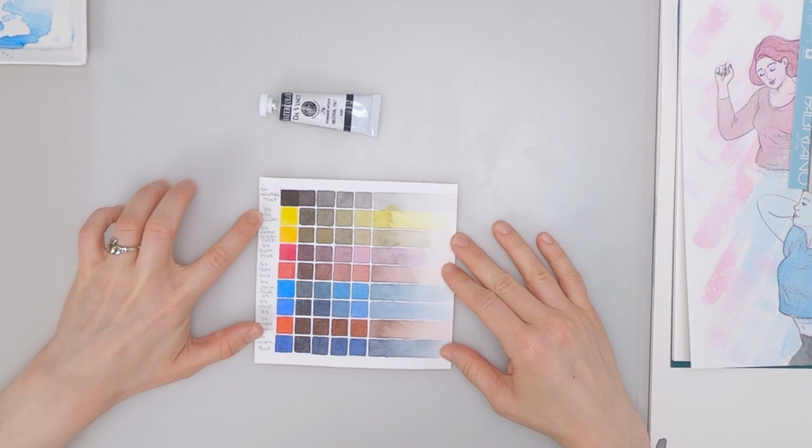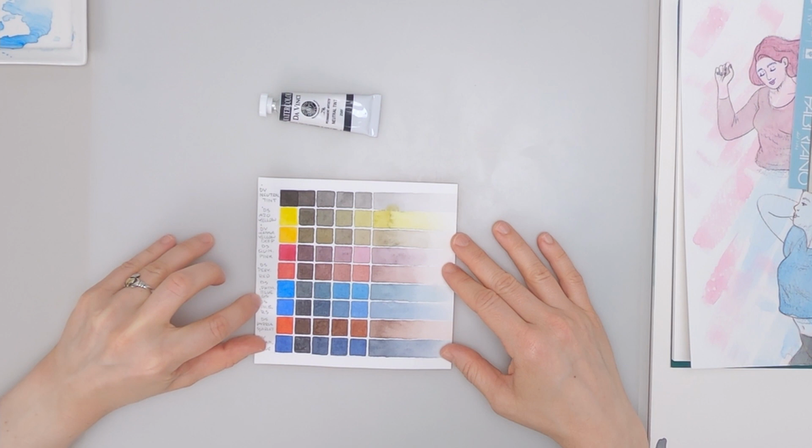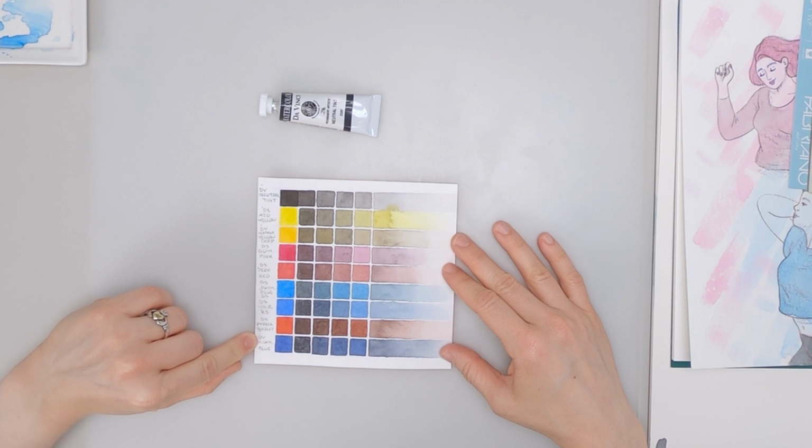I have Daniel Smith Azo Yellow, Da Vinci Hansa Yellow Deep, Daniel Smith Quinacridone Pink, Daniel Smith Perylene Red, Daniel Smith Phthalo Blue Green Shade and Red Shade, Daniel Smith Pyrrole Scarlet, and finally Da Vinci Indanthrene Blue. After doing these first swatches and comparing my cool and warm colors, I noticed something a little interesting.